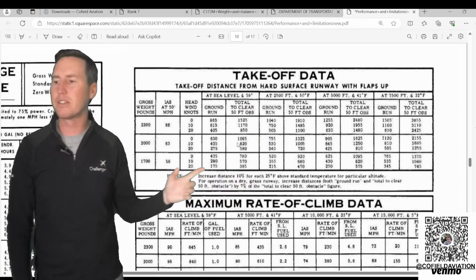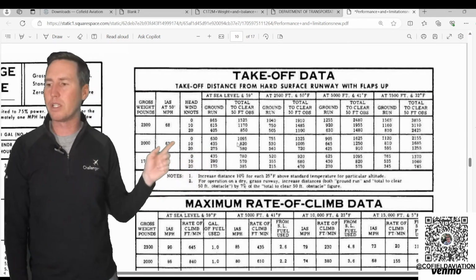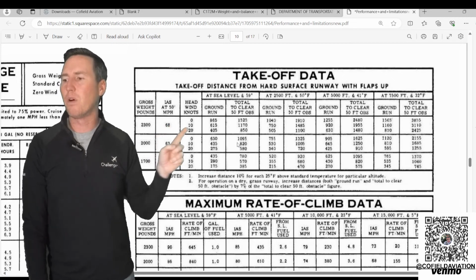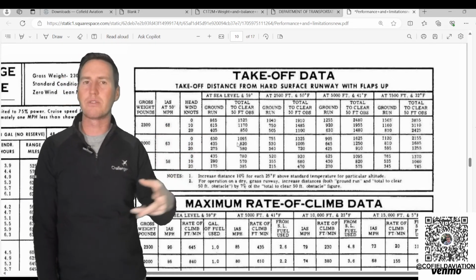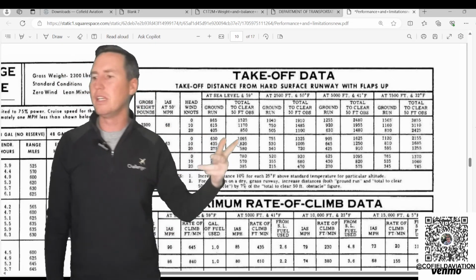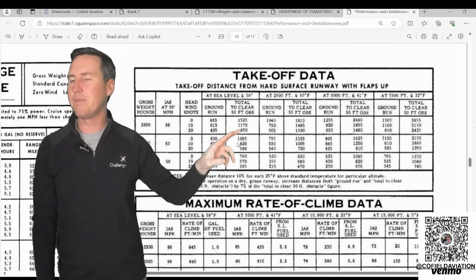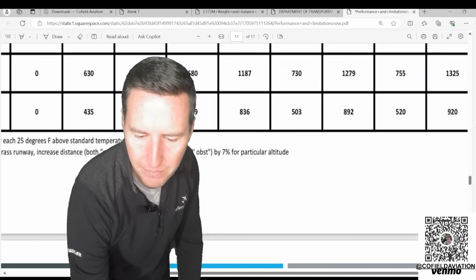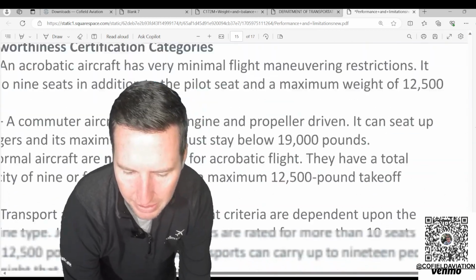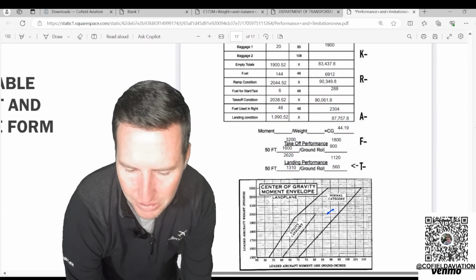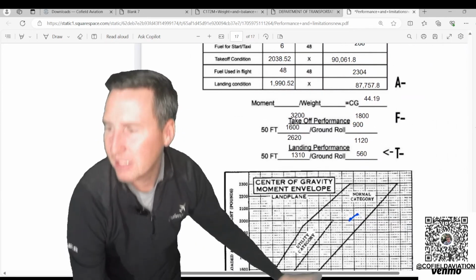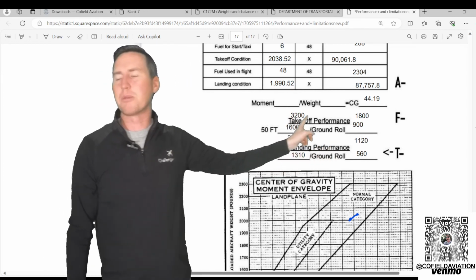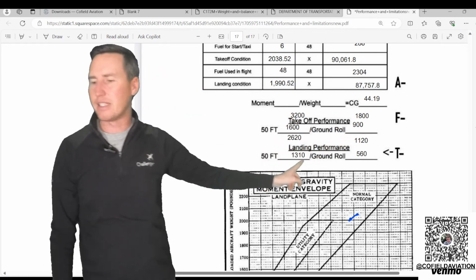Remember, most conservative wins, who cares? If you're at like 2100, 2200 on the weight, you can just go straight to 2300. If you want to interpolate, like if you were at 2100 or 2044 like we were, you saw how I interpolated the data there. But it really doesn't matter at the end of the day. If you notice, when we got down here to our takeoff performance, we doubled that, right? So there's your calculated performance. There's my actual performance. I just doubled it as a safety factor.